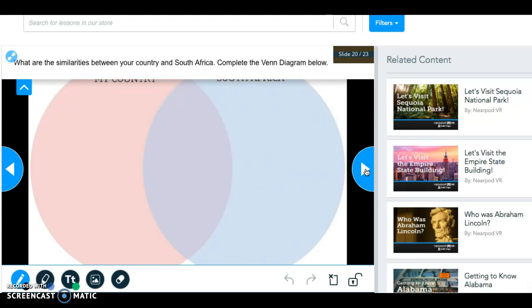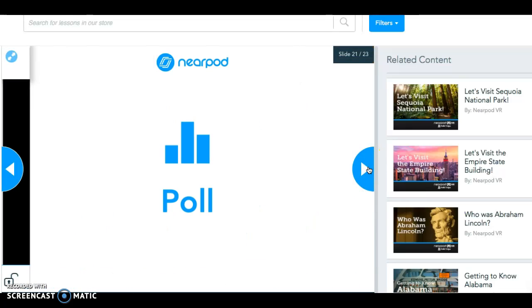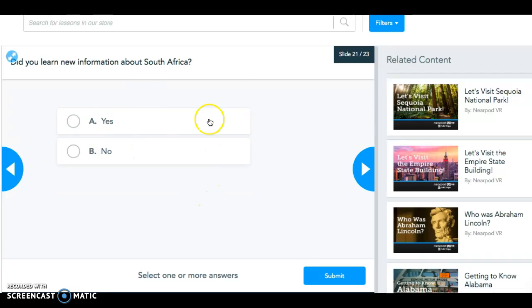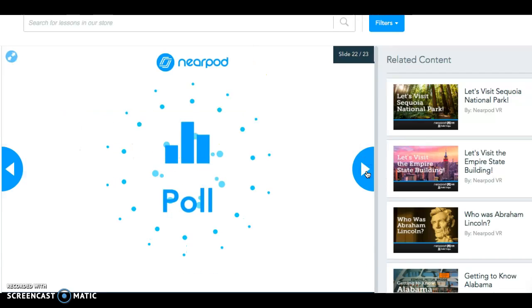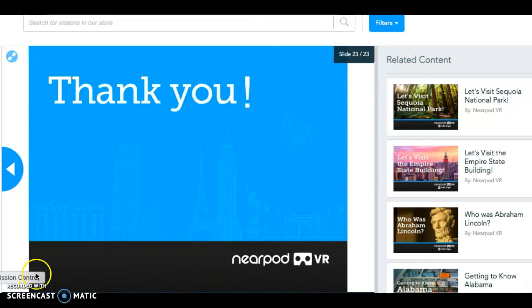And there's also a Venn diagram. Again, you can use this with the younger students or the older students. You could differentiate. Oh, another thing is I like that you can edit these lessons. So again, you could just put a text box and type whatever you want. The kids will know how to move this over. So they're comparing their country to South Africa. And here's a multiple choice that the teacher later can go and see what they got, instant feedback. And that was a demonstration of how to use a lesson within Nearpod.